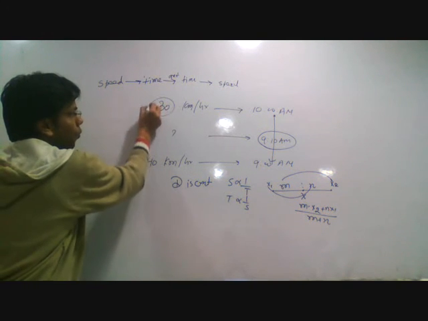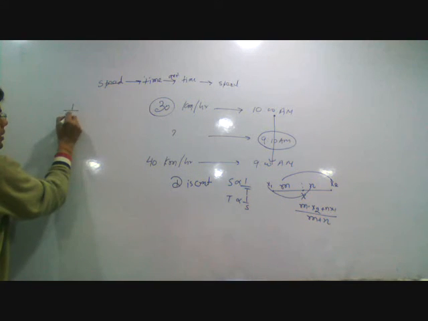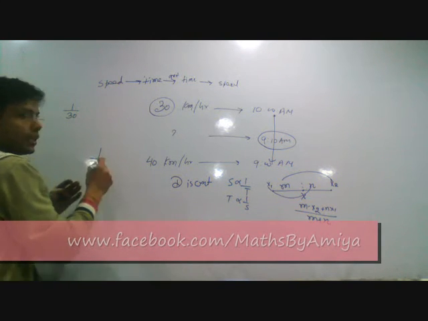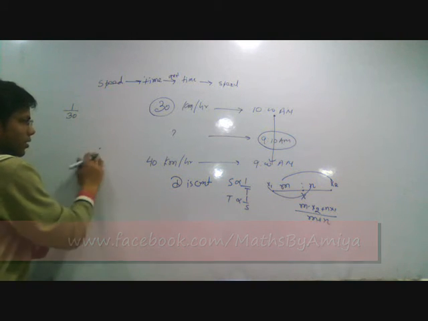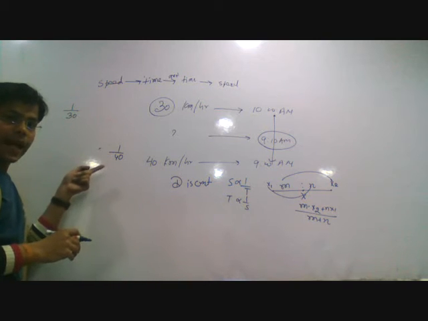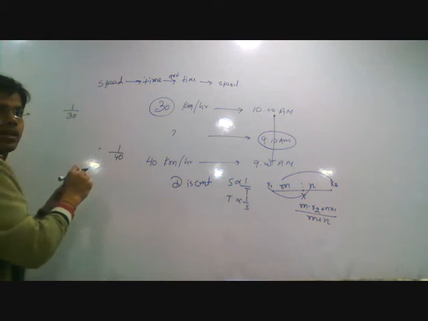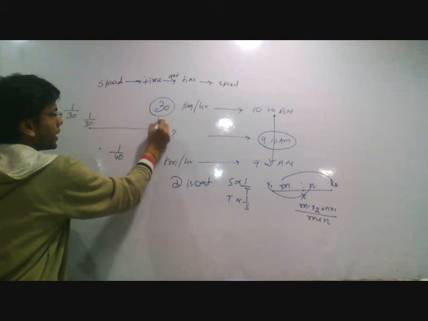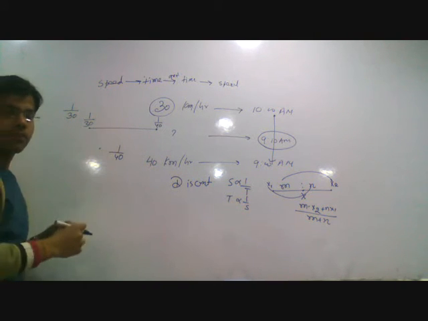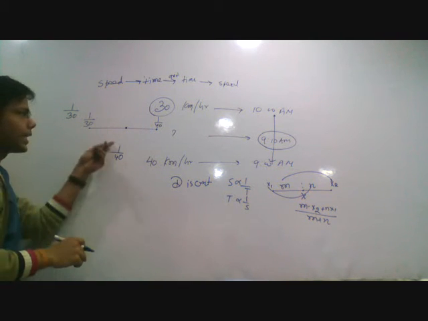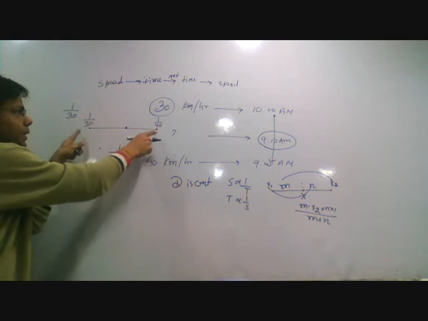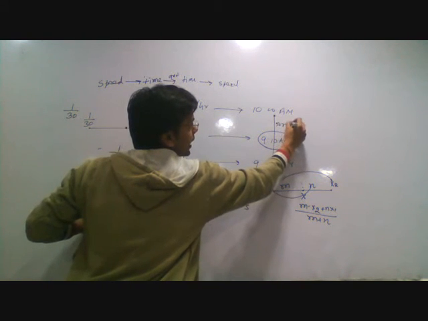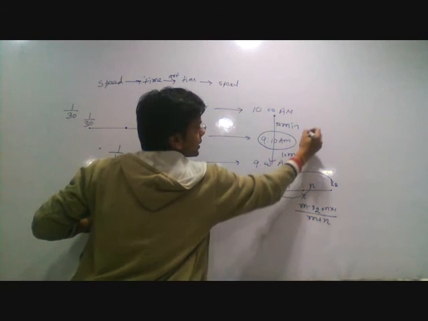What we have to do? 30 km per hour for a given speed, I can consider that is 1 by 30 with time. For the 40, we have 1 by 40 with the time. So 1 by 40 and 1 by 30 is my time reciprocal of the speed. For this, I am taking 1 by 30th portion of the work. For this, I am taking 1 by 40th portion of the work. That is the time frame. And we want a time where we can complete our work. So this is the complete time gap 10 to 9. What is the gap here between these two data? This is 50 minute gap and this is 10 minute gap. That is nothing but 5 is to 1.